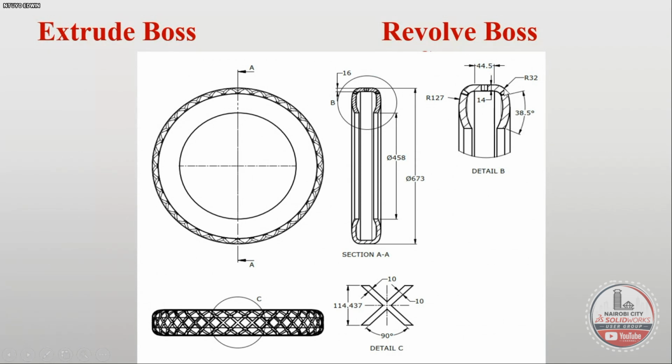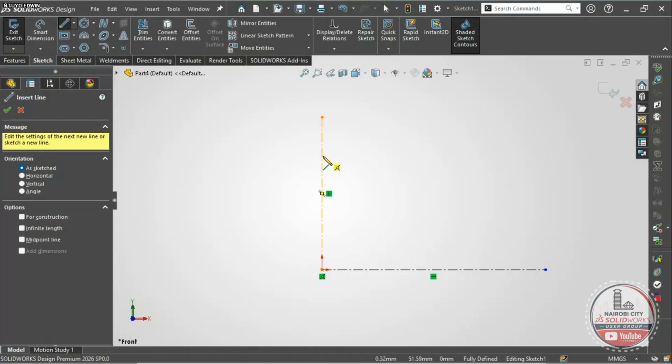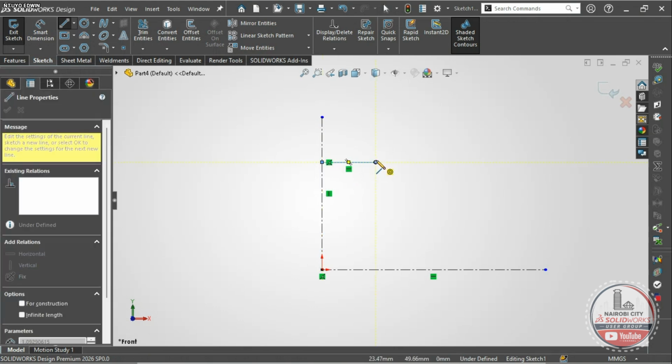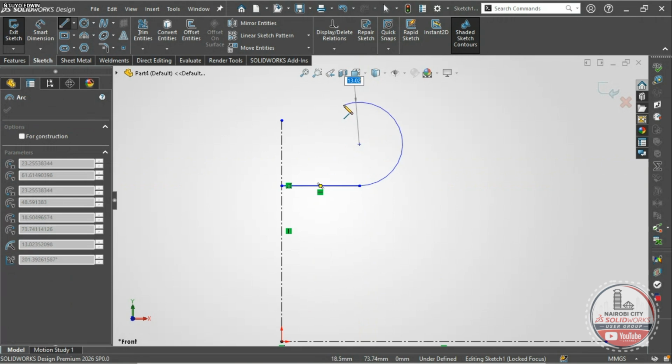So I'm just going to draw this sketch, and also in drawing it, I'm going to utilize what we call the mirror command. So I'm going to just come in. I just do something related to this. So when you are drawing a line and you have ended the end point and you want an arc or a curve, you just come back and then you move apart like this. So the curve can come in any format you wish.